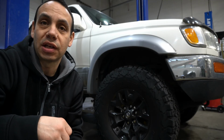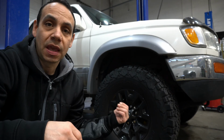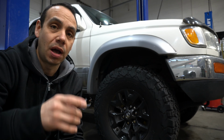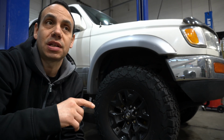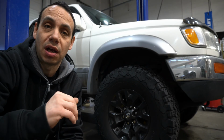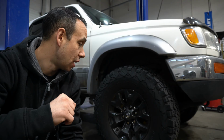Okay, so let's go ahead and take a look at Creo's setup here. 97 3rd Gen 4Runner as well. He has my old 2020 Tacoma wheels off my Off-Road Premium. They're in 16 by 8 and 6 by 139.7. I don't know what the offset is. I'm sure you can easily search that and find it online. So go ahead and have a look at that.